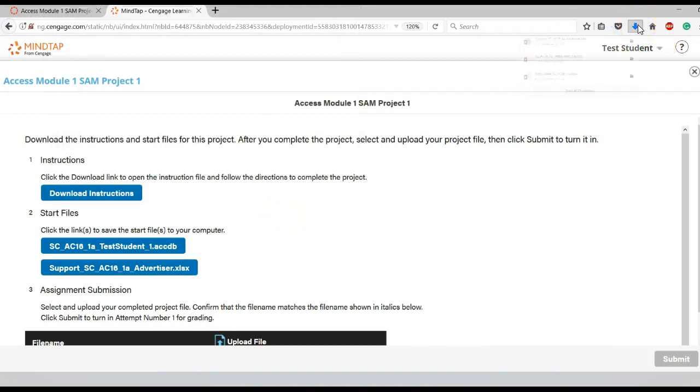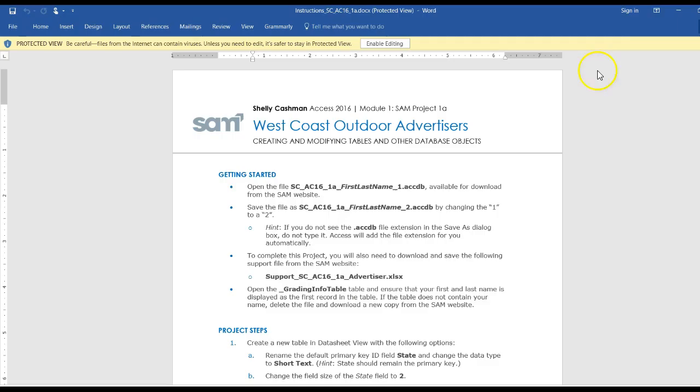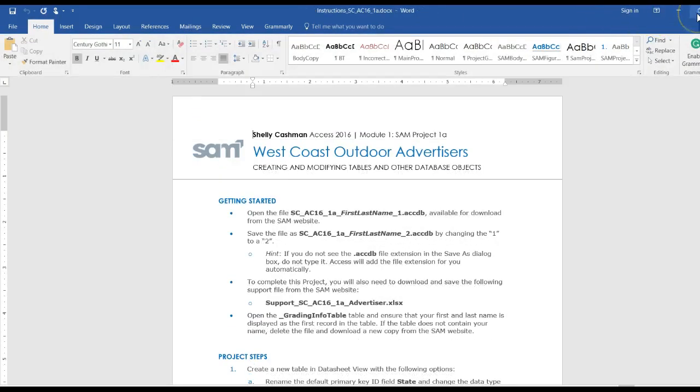Now let us open our instruction file, and enable editing, restore down button.